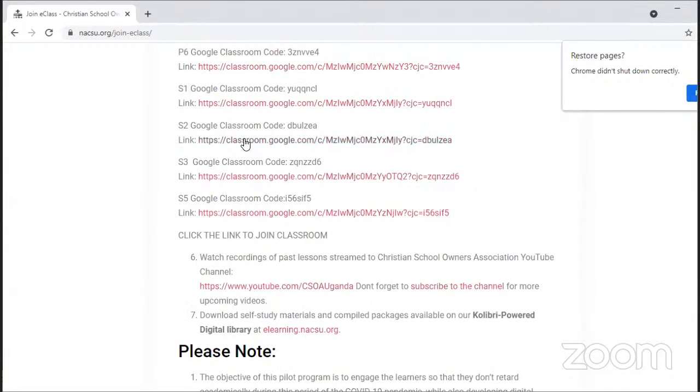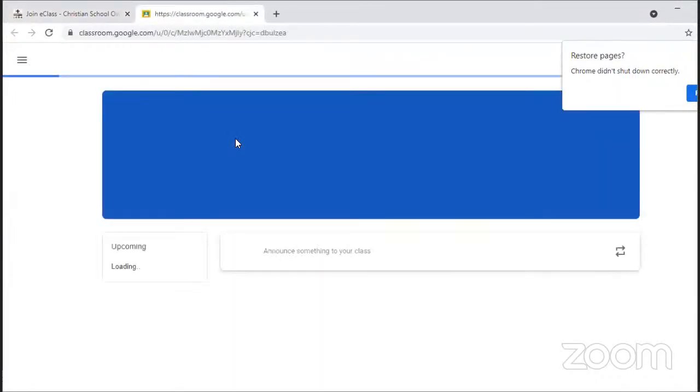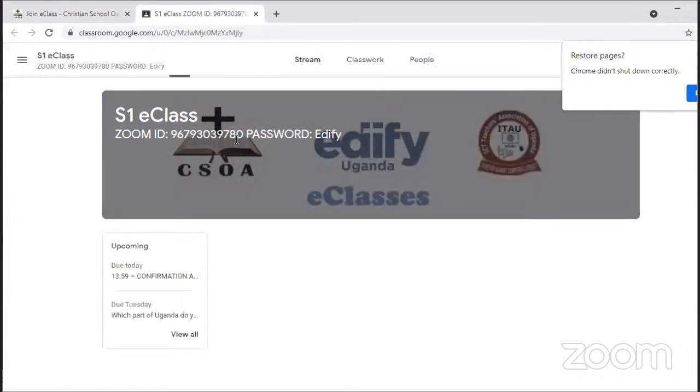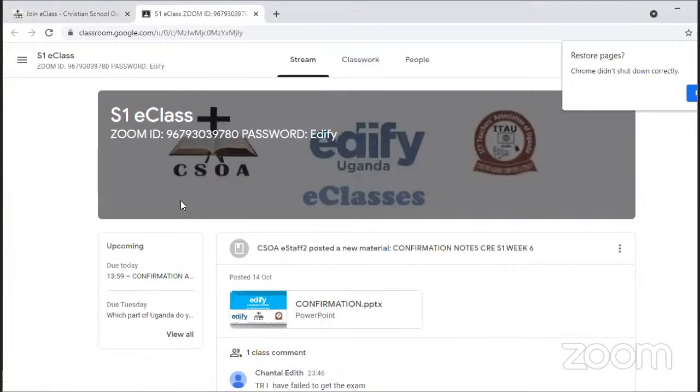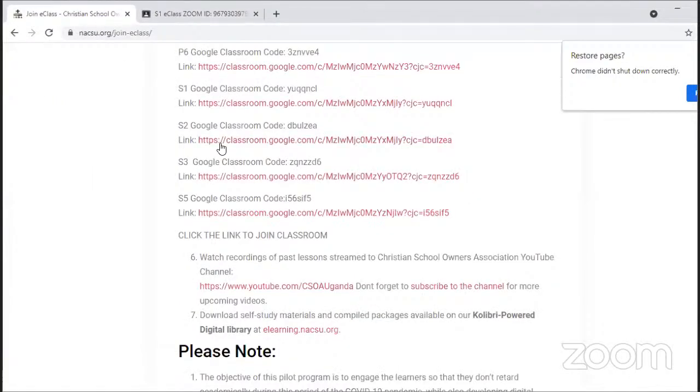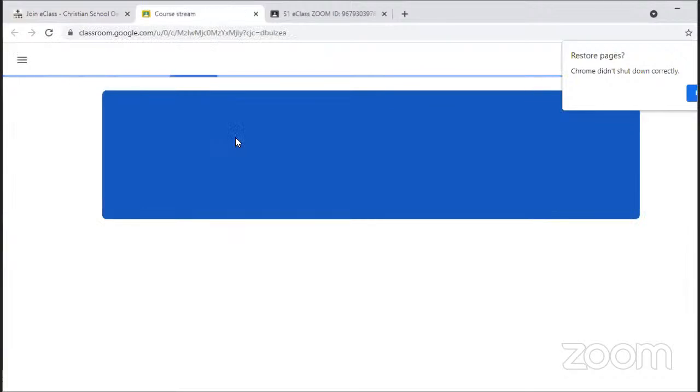Senior 2 Google class code. Click on it, senior 2 Google class code. Hey, it is taking you to senior 1. Yes. Is there a problem? Let me first see.